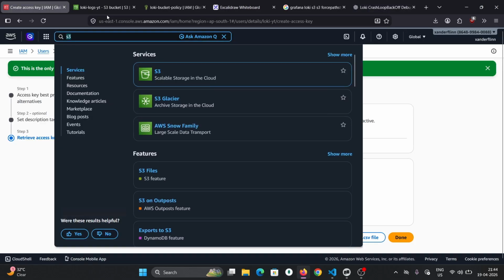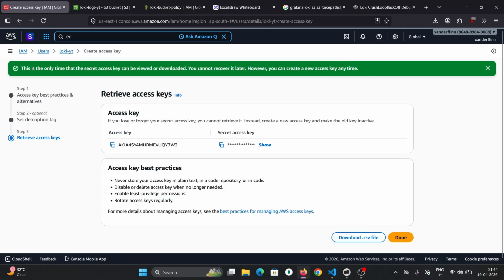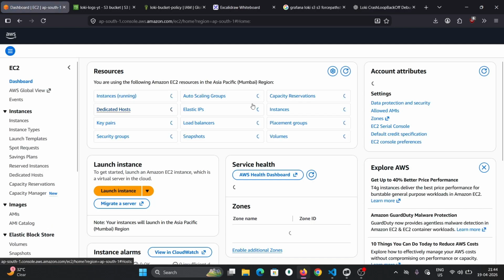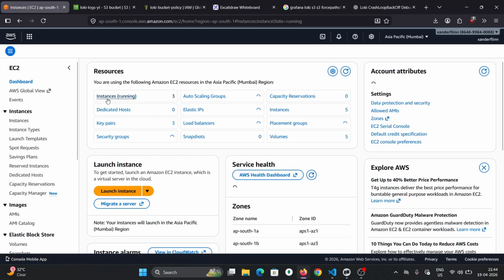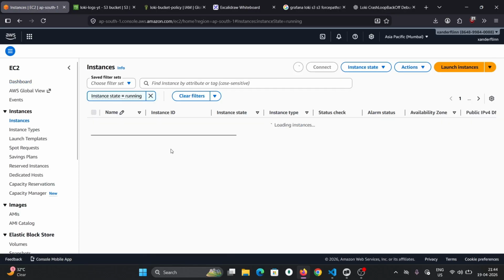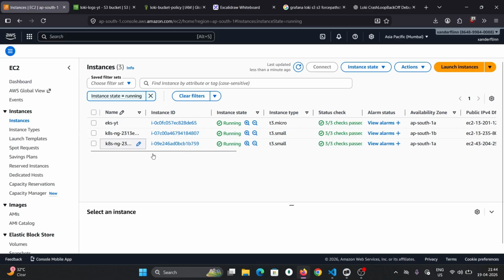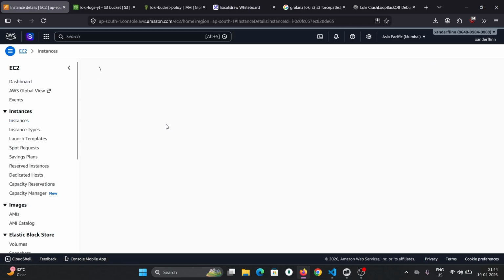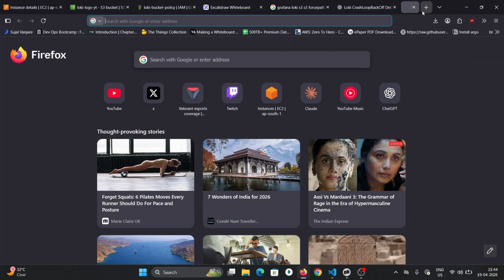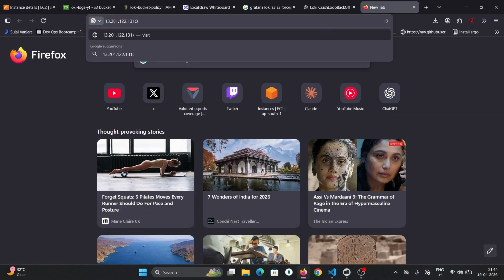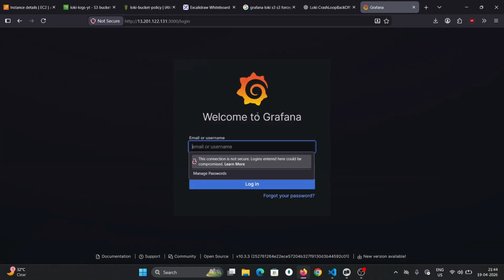Go to your EC2 instance, running instances, and that's our instance. Copy the IP, go to your browser with port 3000. As you can see, we can access our Grafana dashboard.